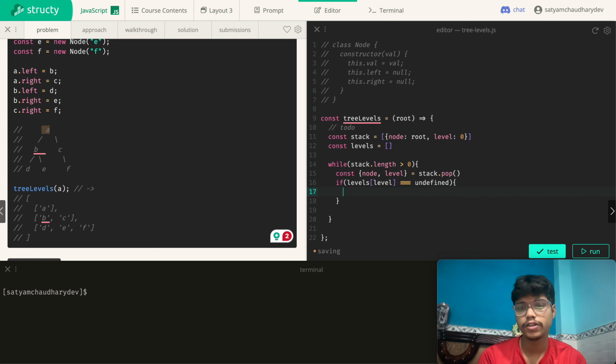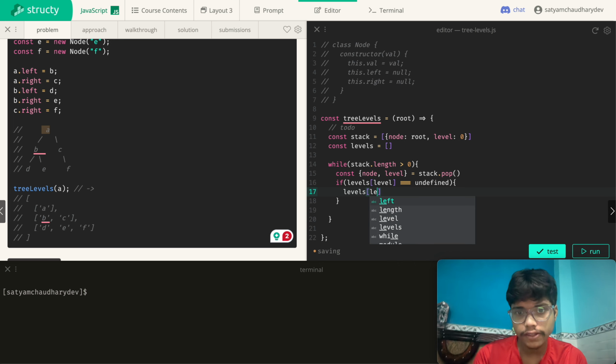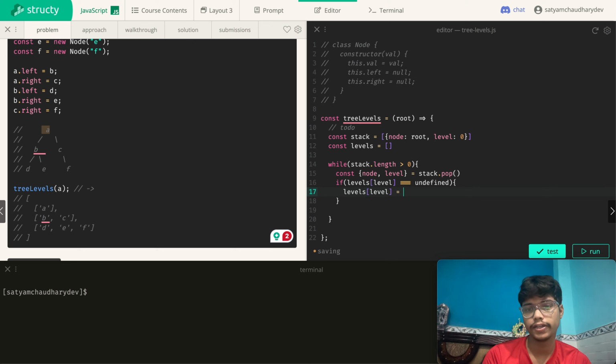If so, I create that index and add node dot value.